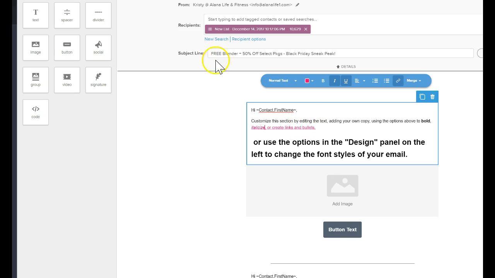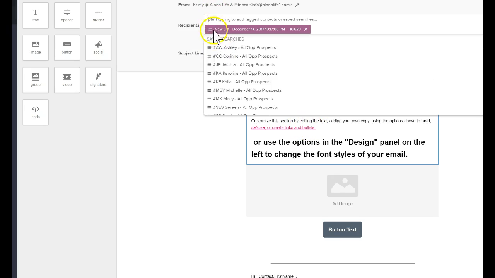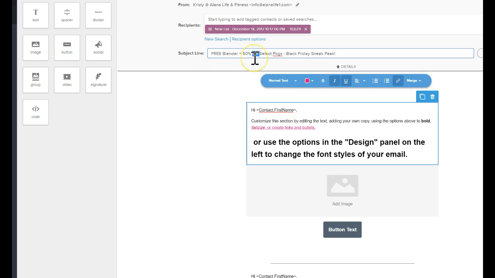The next thing is, we covered recipients and subject, which is type the text in. Of course, try to put something free, fun, a freebie. Why do they want to open it? In the beginning, because it gets cut off, and then additional things at the end. We covered adding text, and you can change the color.